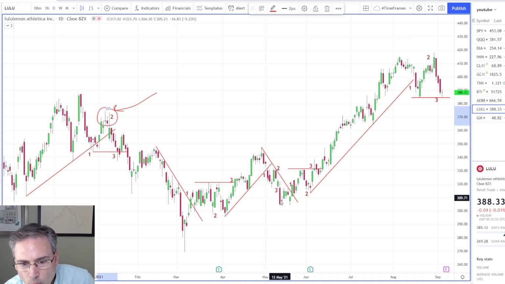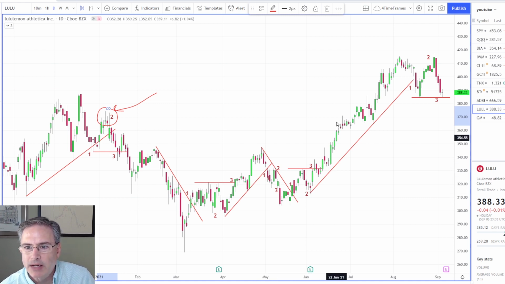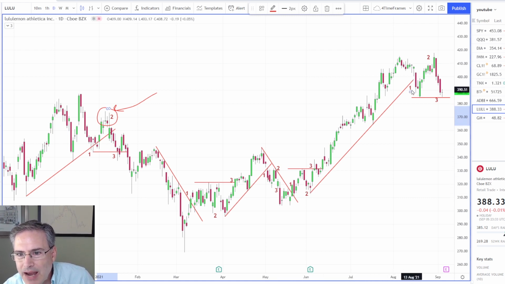But notice, one day later, we basically make the bottom, and then it starts the process going back the other way where we break the trend line, come back and test, and then work your way back up. Now, if you notice what's happening now, we have the 1 and 2 in place, and notice how when this went back to test, it actually went to a marginal new high.